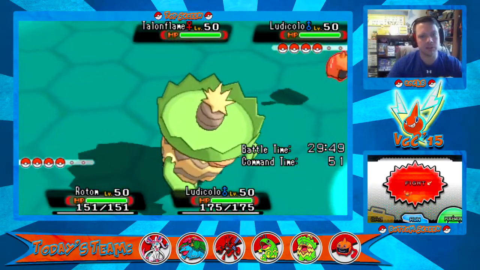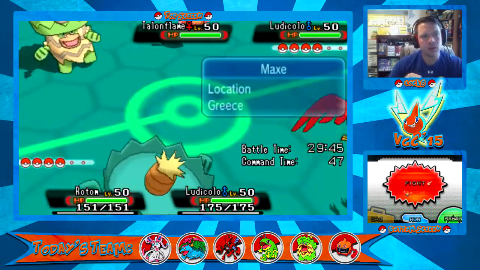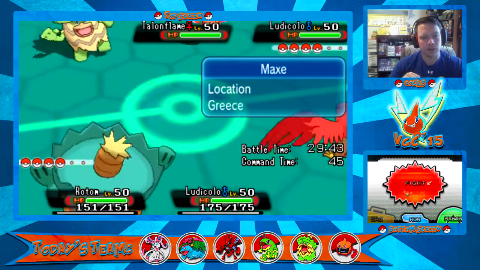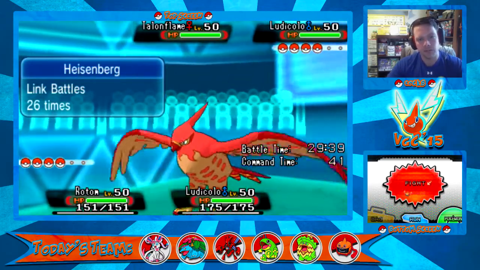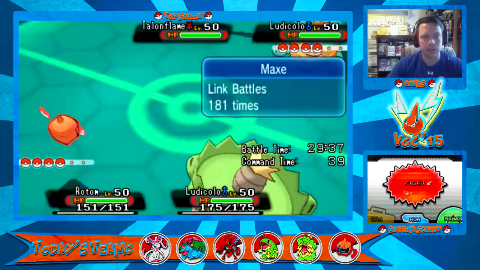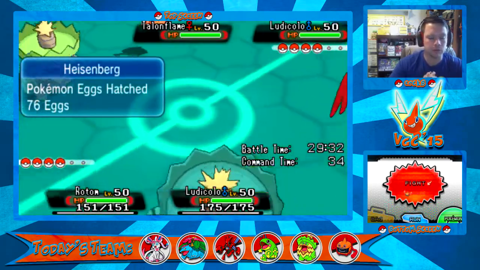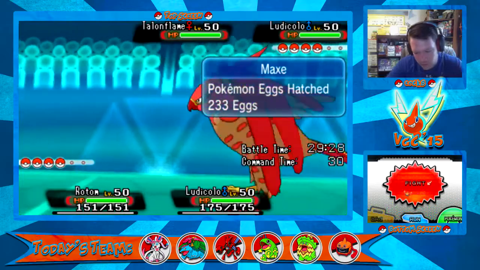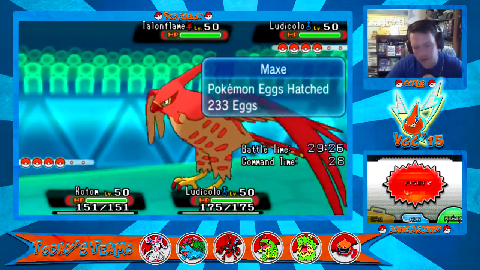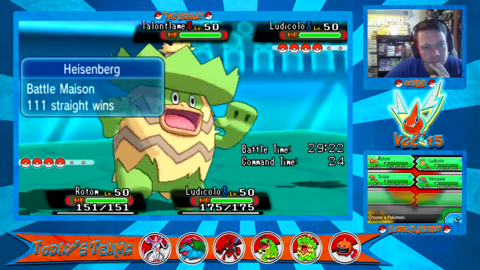Talonflame being a good lead because Brave Bird hits my Ludicolo. If his Ludicolo is faster than my Ludicolo, I'm kind of screwed in this position, because I really want to stay in with Ludicolo right here. Because his Ludicolo can't really do anything to my Ludicolo, and I can't do anything to his Ludicolo. Fake Outs obviously will be trading here if he doesn't target my Ludicolo. This Rotom Heat fares so well against his entire team. I need it.